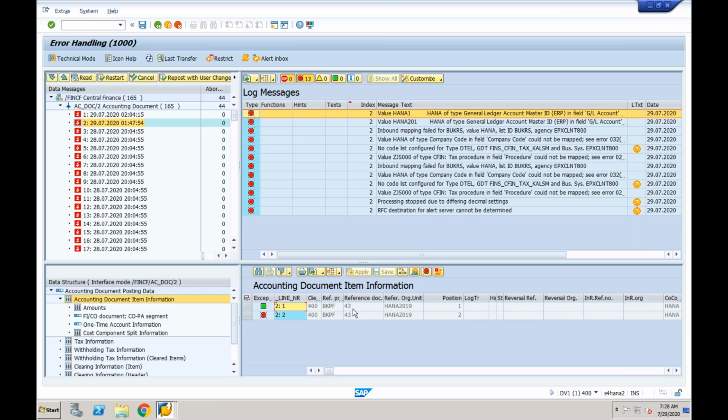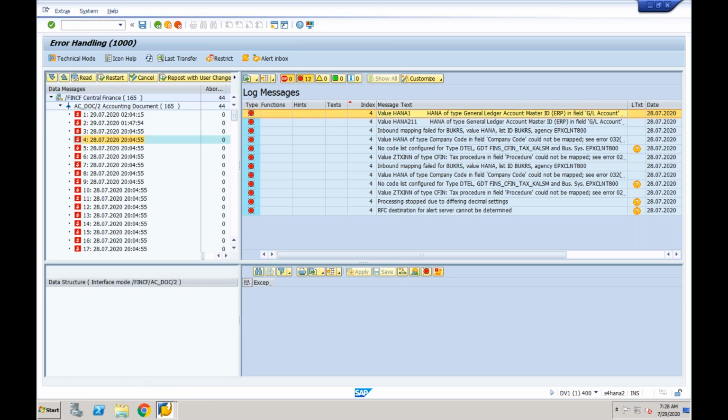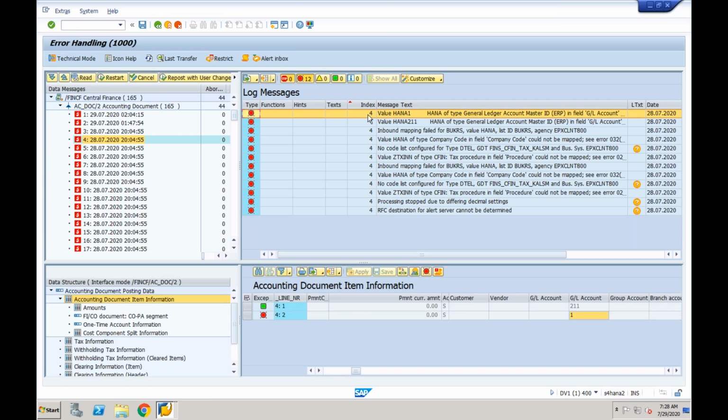What exactly is this? Because document number here is 43 and this is our position number. So what exactly is 2? I think it is generating some index here, and that might be the index and the line number. But what exactly is this index? I'll tell you.